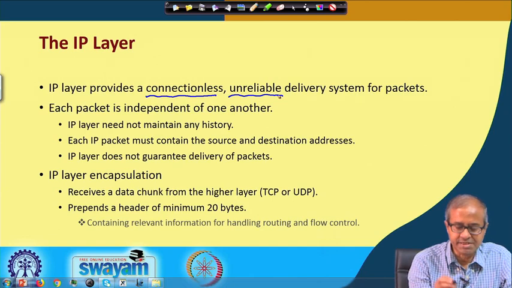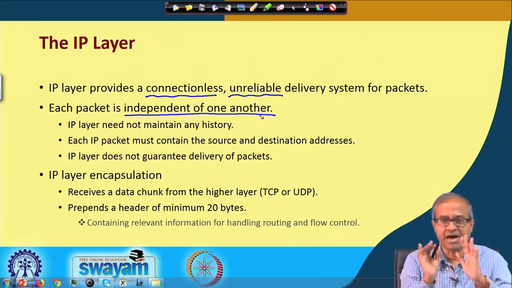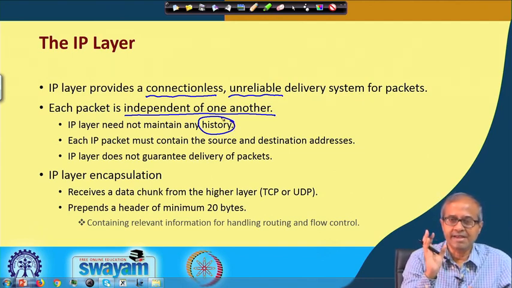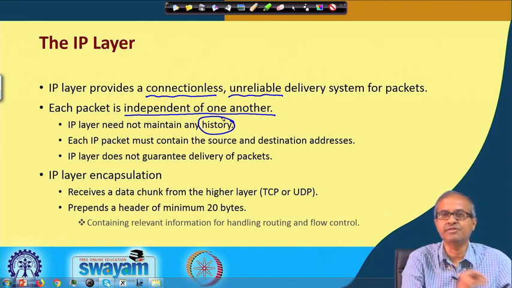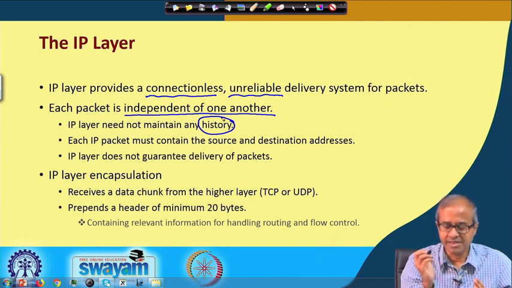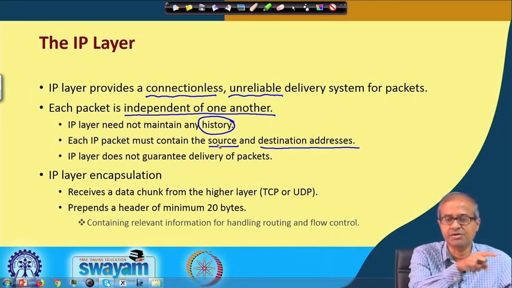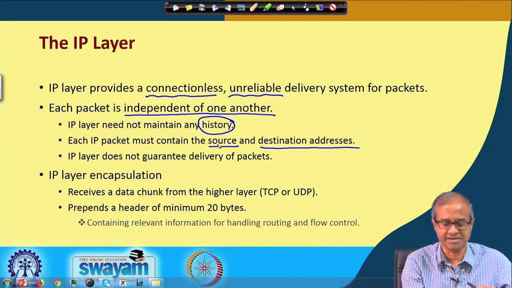Now, in the IP layer one thing we mentioned, just like datagrams, is that each packet is independent of one another. There is no relationship between successive packets. So, in that sense the IP layer does not maintain, or need not maintain, any kind of history, and it must be provided with sufficient information so that it can forward the packet correctly to the final destination. For that, what is required? You need to provide the destination address, which must be there in the header, and it must also contain the source address, because sometimes some acknowledgement or some information needs to come back to the sender. That is why both source and destination addresses are included as part of the IP headers.